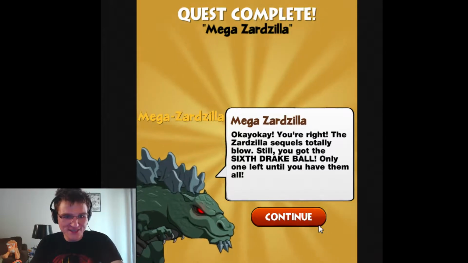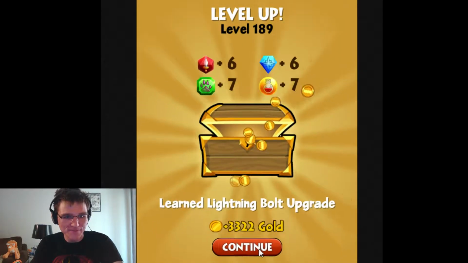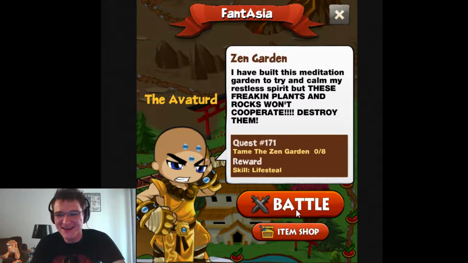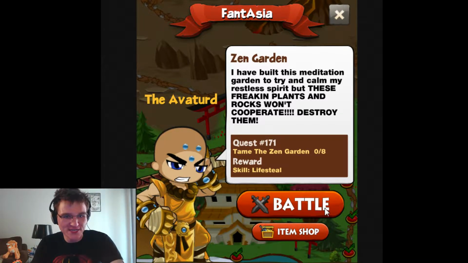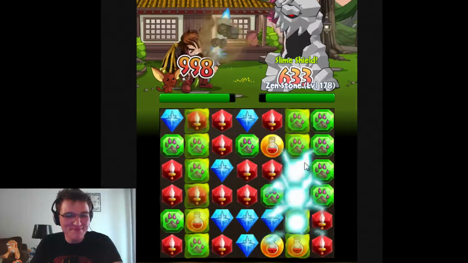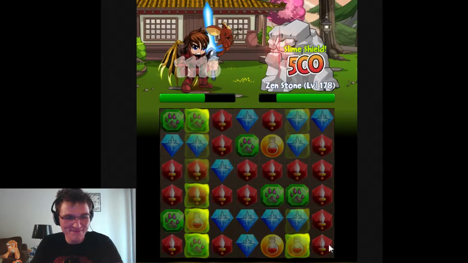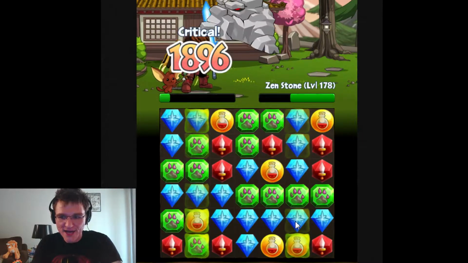Okay, you're right. The Zardzilla sequels totally blow. Still, you got the 6th Drake Ball. Only one left until you have them all! I am so excited to collect all the Drake Balls and make a wish. It's just ridiculous how everything this game has to be referenced. I have built this meditation garden to try and calm my restless spirit, but these freaking plants and rocks won't cooperate! Destroy them! Wow. The avatar has major anger issues. Avatard. See ya!